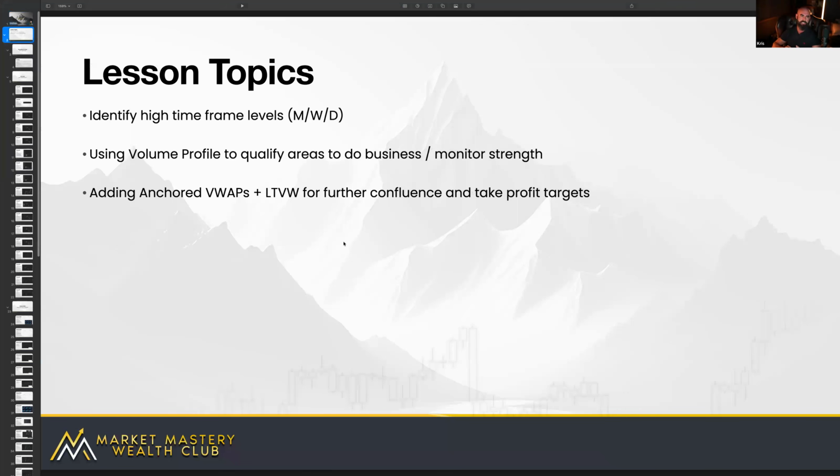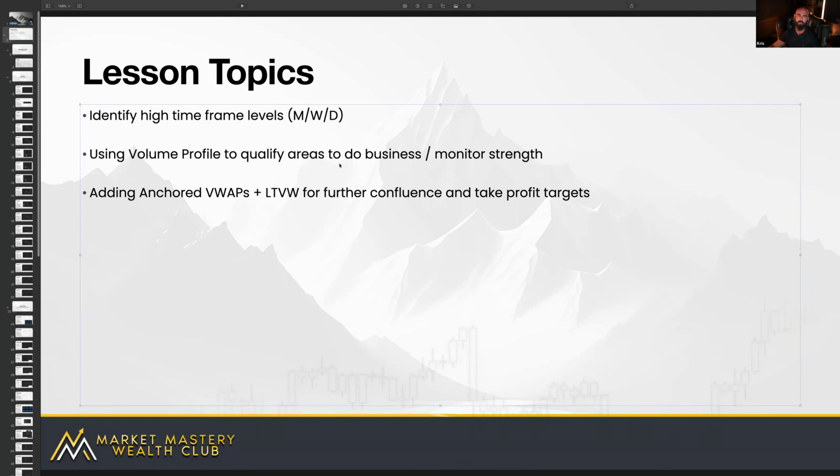Alrighty, so tonight we're covering identifying high time frame levels. While learning this, please stick with monthly, weekly, daily, okay? In another lesson, because I've micronized all this down to really lower time frames, at the end of this we can potentially have a look at what that looks like. But while learning this, this is not going to be like learning XO charts or TPO. This is some really simple yet powerful stuff that's going to glue together a lot of the stuff you've learned from the course and a lot of the stuff that I've spent time with you guys over the past year of Wealth Club. Okay, so let's bring it all together.